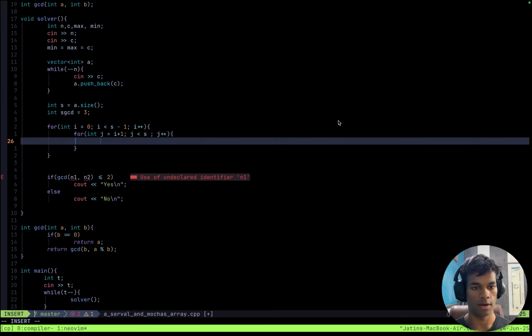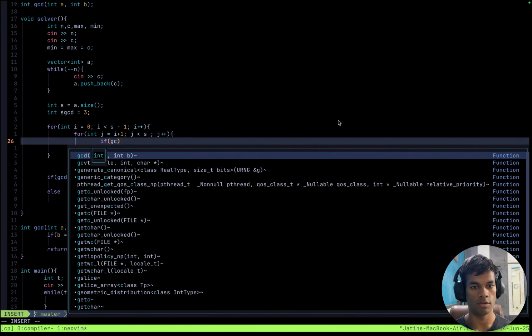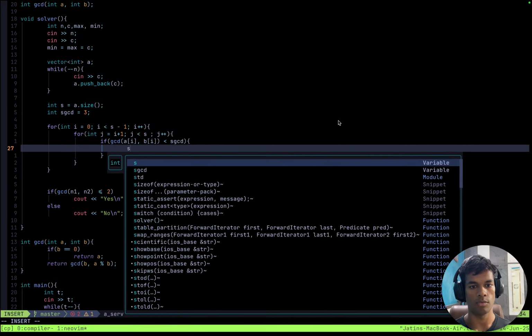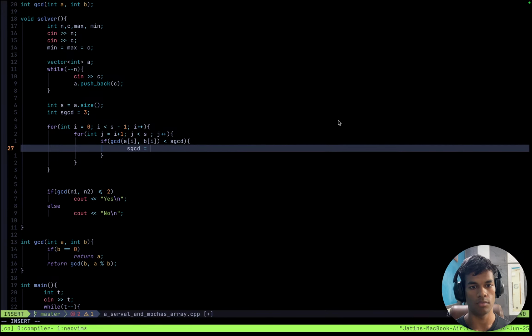Then I will find out the GCD of the current elements. If GCD of a[i], b[i] is less than smallest GCD, then smallest GCD equals that GCD.